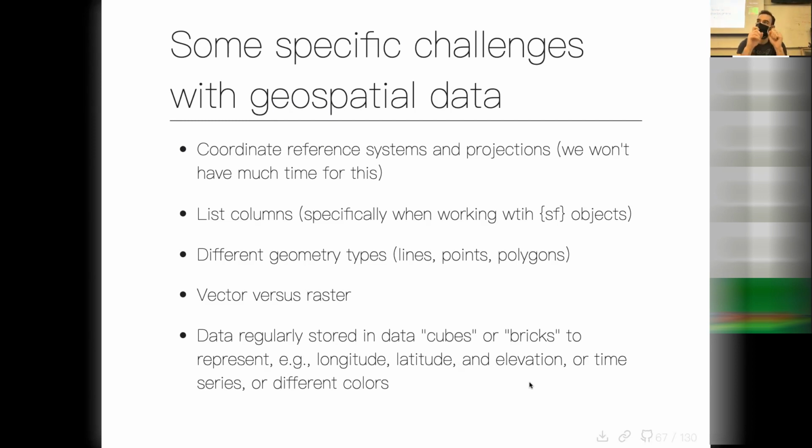There's also this stickiness with SF objects, which is, so the list column in an SF object is the geometry, okay? And that makes them so much easier to work with because you can have a row that represents, say, a county, and then you can have the number of people that are in that county, et cetera, et cetera. And then you have a cell, right, at the end of that row that is all of the geometry for that county. So it's the entire polygon for that county, okay? So that is super nice in terms of working with it, but it has some difficulties.